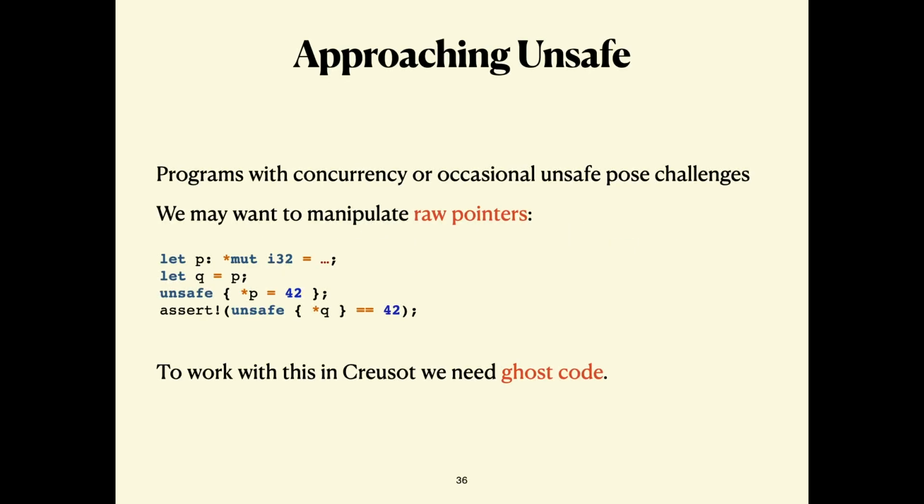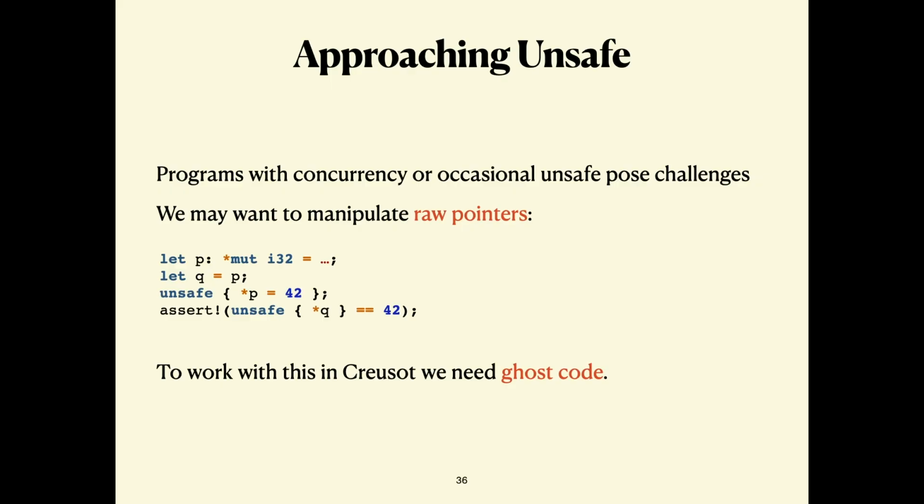Okay. Right, so approaching unsafe. What we saw so far works for safe Rust. And obviously, while most Rust is safe, one, it builds off unsafe layers. And second of all, even in your safe program, eventually you might have like 5 little lines of unsafe that you need to write. Some function that manipulates a slice in some nasty way, some trick that you need to pull. And so you want tools for when you go there.